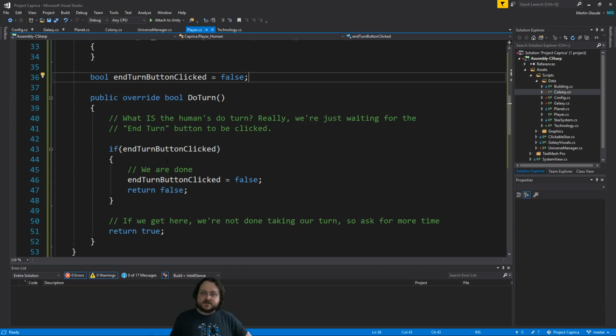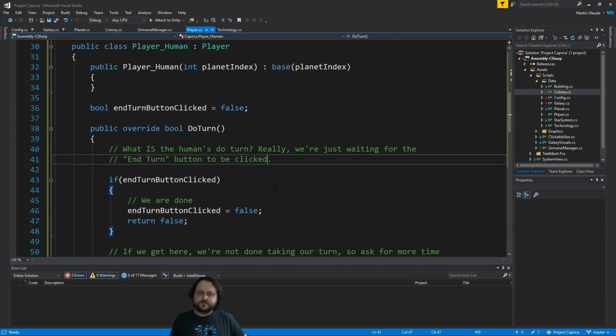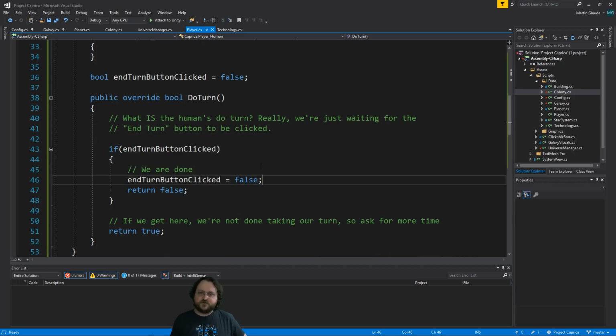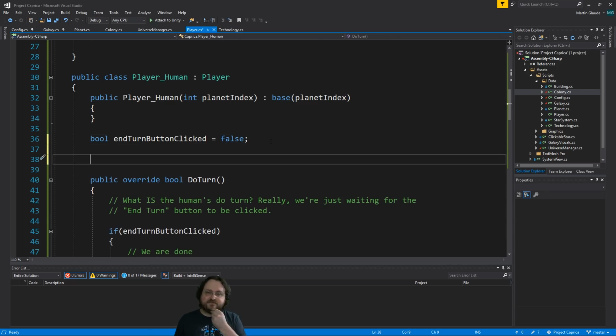Yeah, and that's one of the things. We could have a start turn function to reset the flag, but I think this is probably a fine way to do it. We just reset it here, right? If it's been doing this, then we reset it to false, and we return false. Done. And I would think we have some sort of public button, some sort of button for that.